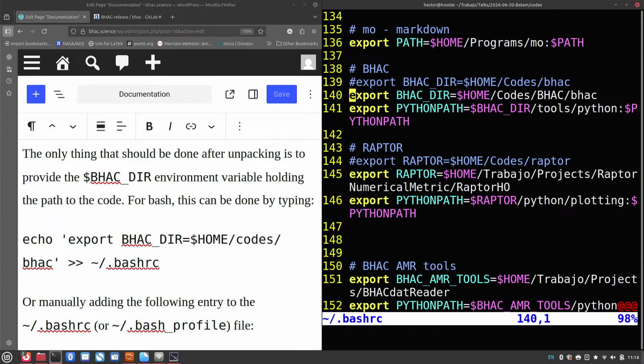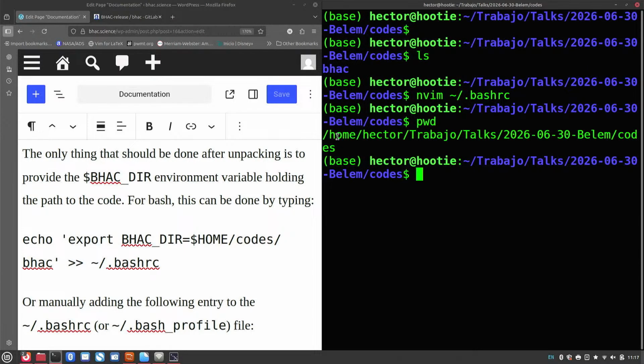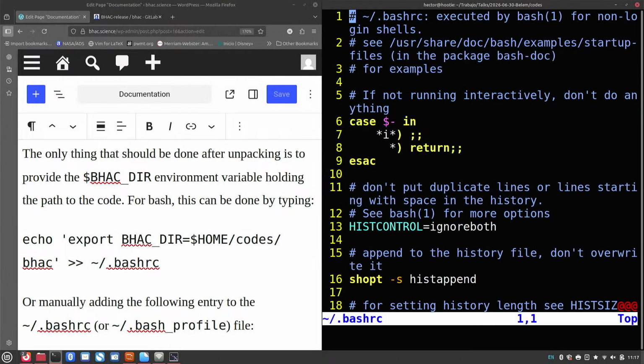In my case, I already have a line that tells the system where the back directory is. But in this case, I will comment it out, and I will use the one for the location where I just installed it. So in this case, it is this path.